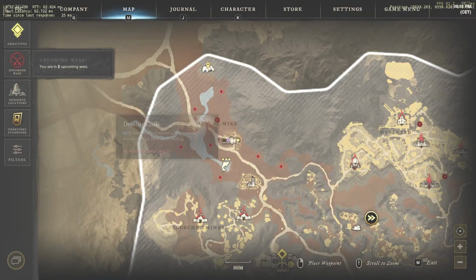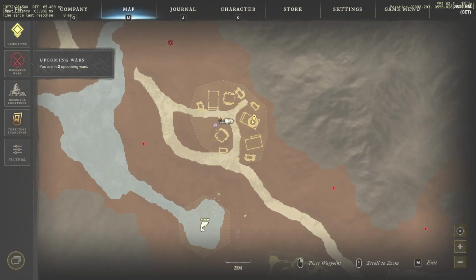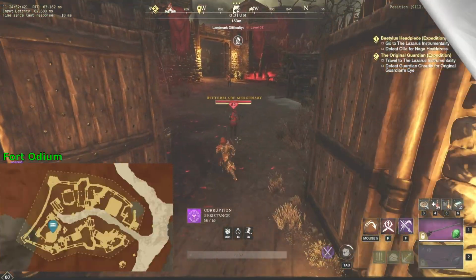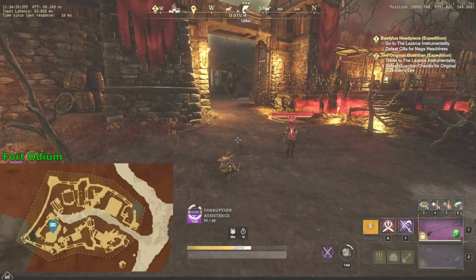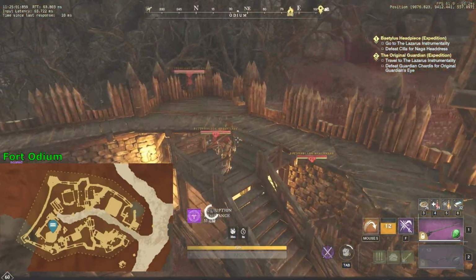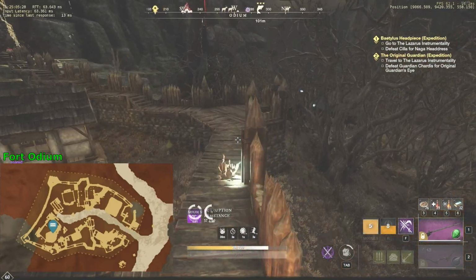On your way from the first to the second mark, you can also loot a provision stockpile in the village. The mobs here are relatively easy to kill. Now, mark number 2 in the fort called Odium. It looks like someone was here recently because not all mobs have respawned, but it doesn't matter, just run past them and dodge their attacks.